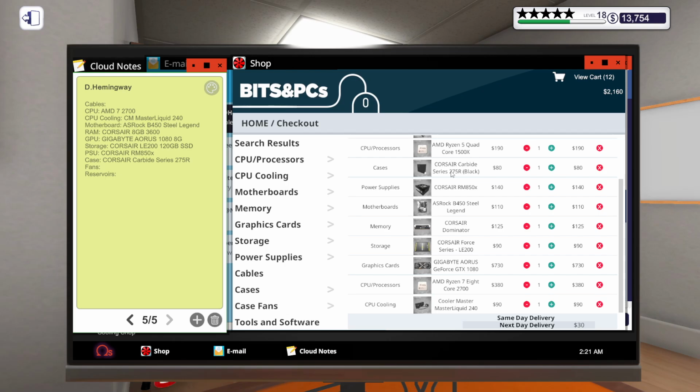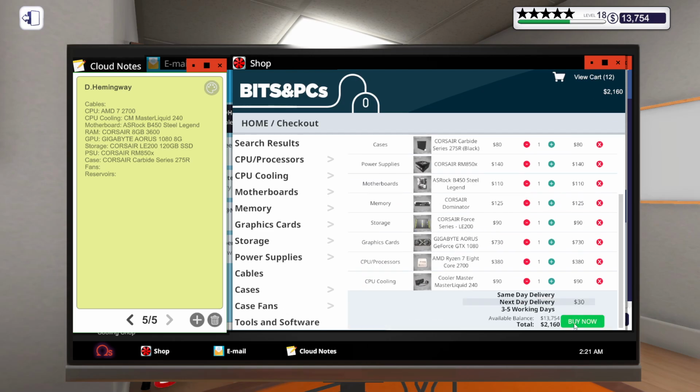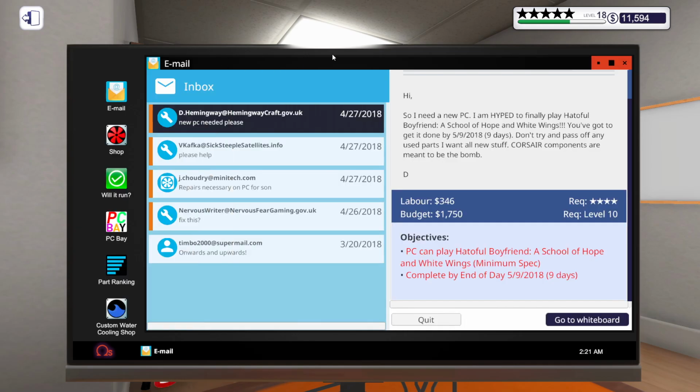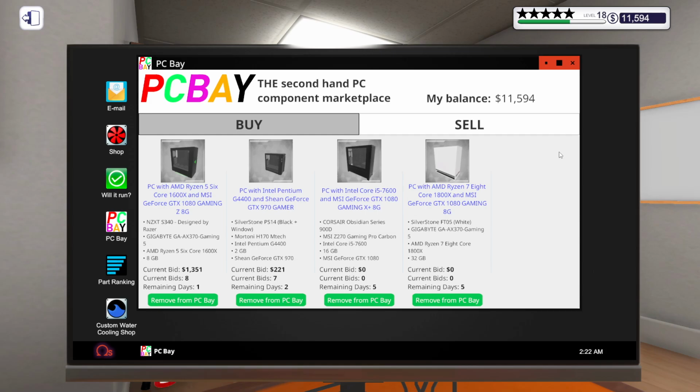Let's see. AMD 2700. Cooler Master. B450. Corsair. Gigabyte Aorus. Corsair, Corsair. Alright, let's buy now. And let's get on to the next day. Pretty sure we don't have anything from here. We have a PC to collect tomorrow, looks like.